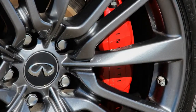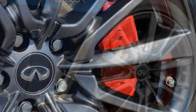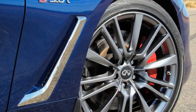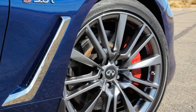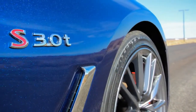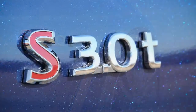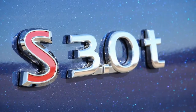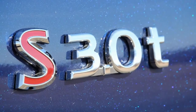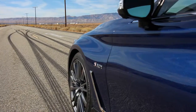Sadly, the 2017 Q60 is the first Infiniti coupe since the M30 to deny buyers the option of a manual transmission. Infiniti's ubiquitous 7-speed automatic is the sole gearbox, and we don't especially love it here, as it lacks the slickness of the 8-speed automatic in the BMW 4 Series, a car that still offers a stick, by the way. Not helping its cause is the VR engine's general lack of charisma, plus its gruffness at high revs.